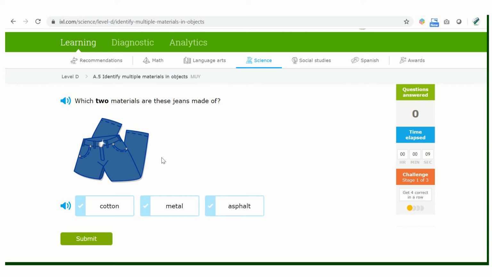This is a jean, okay, the one that we wear, the boys and the girls. So what material can you find in this? So the student should be able to answer it based on the notes and the class explanation that you have given the student. So this is also applicable to social studies.